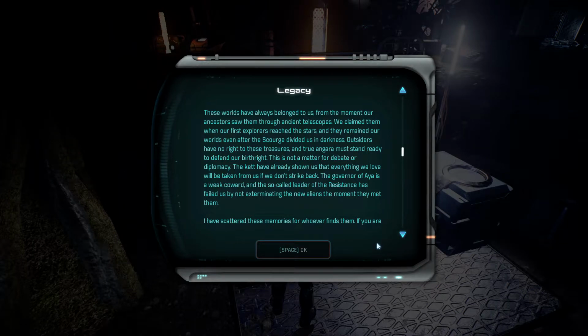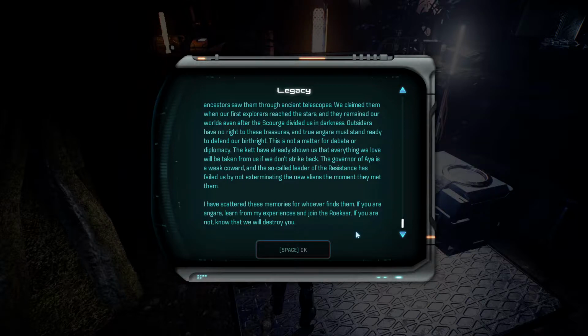These worlds have always belonged to us. From the moment our ancestors saw them through the ancient telescope, we claimed them when our first explorers reached the stars, and they remained our worlds even after the Scourge divided us into darkness. Outsiders have no right to these treasures, and the true Angara must stand ready to defend our birthright. This is not a matter of debate or diplomacy. The Kett have already shown us that everything we love will be taken from us if we don't strike back. The governor of Aya is a weak coward, and the so-called leader of the resistance has failed us by not exterminating the new allies the moment they met them. I've scattered these memories for whoever finds them. If you are Angara, learn from my experiences and join the Rokar. If you are not, then know that we will destroy you.